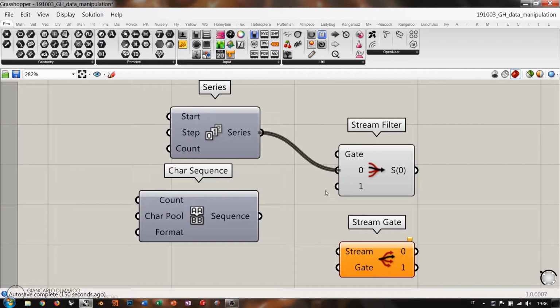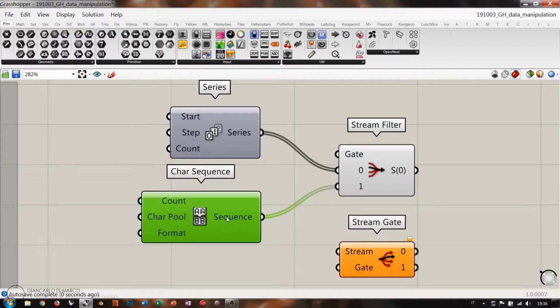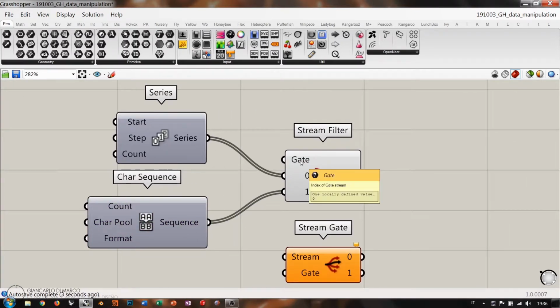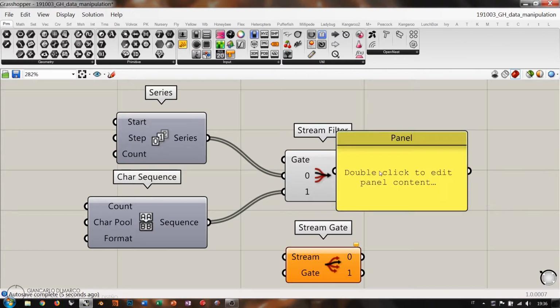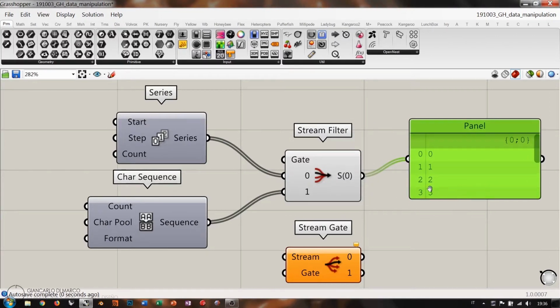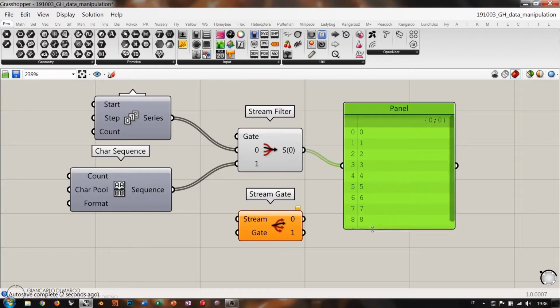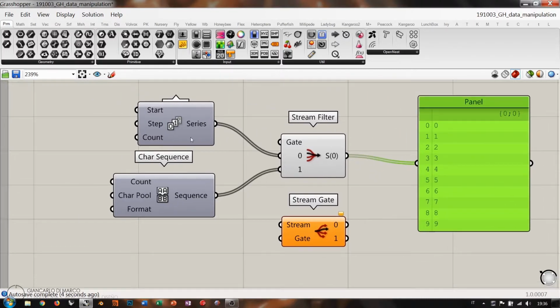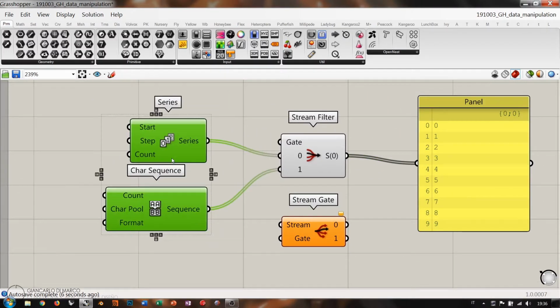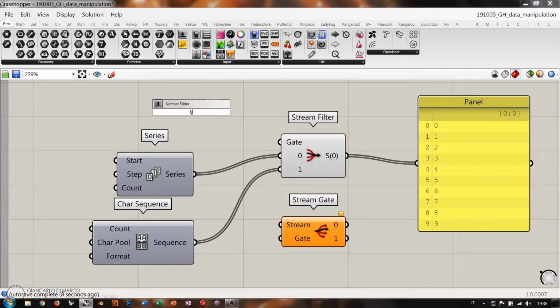So I plug them here and here. So actually the gate is set to 0. So I expect, for example, the output to be the numbers, and here they are. But of course, if I take a slider here from 0 to 1, I can change this to 1 and I will see letters.